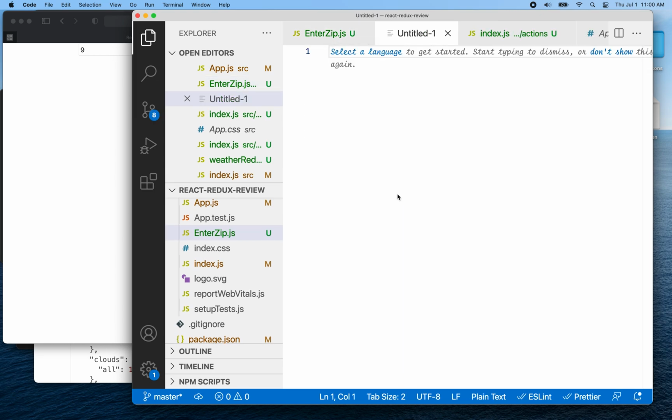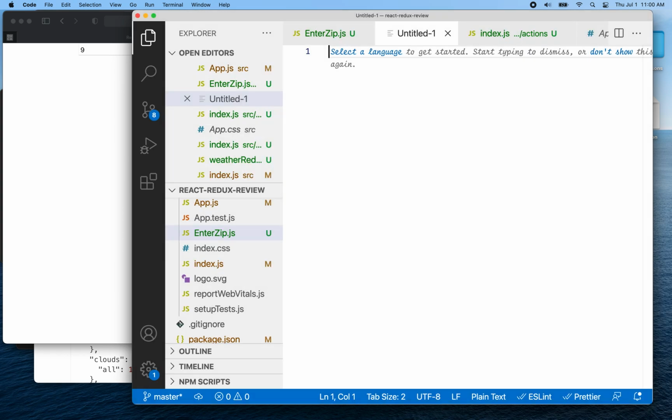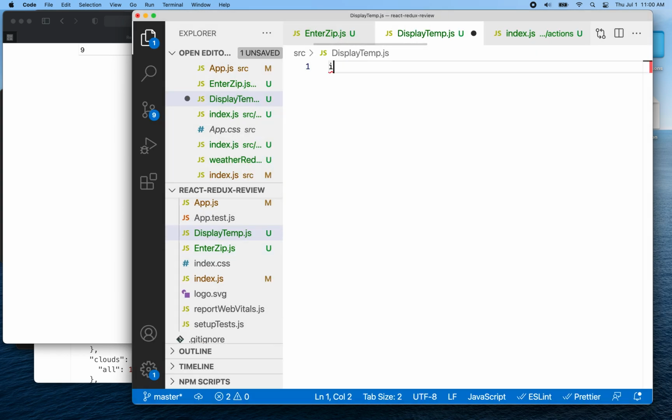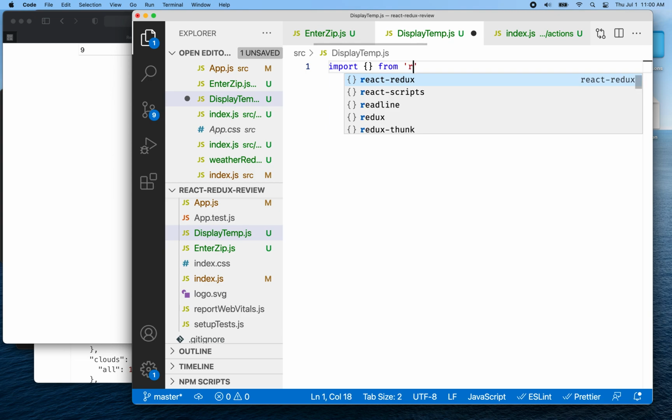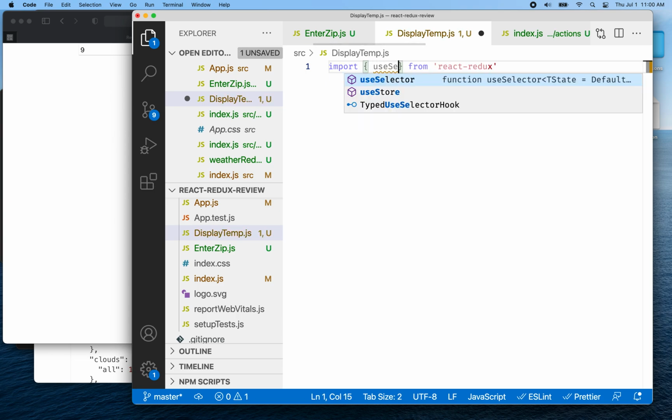So I'm going to add one more component here. I'm going to say display temp.js. Okay, and so I'll save that to my app, and I'm going to import from React Redux, and I want to get the use selector hook.